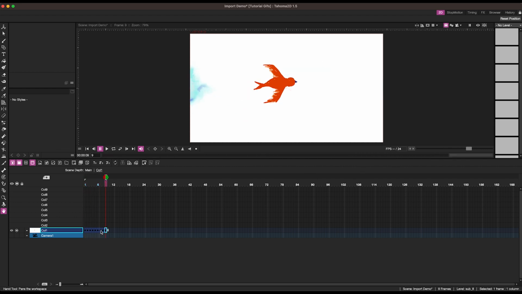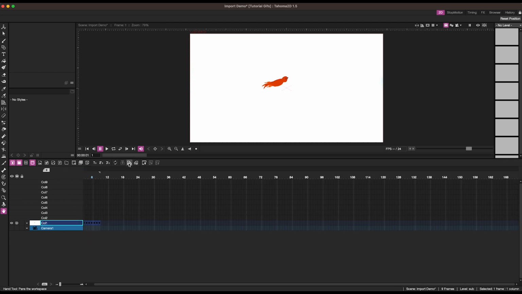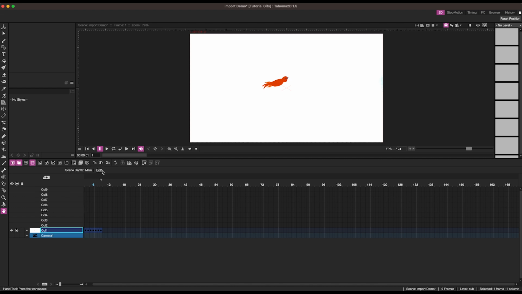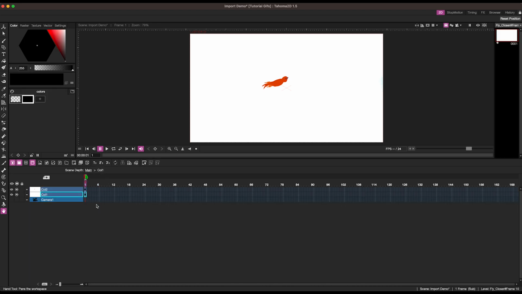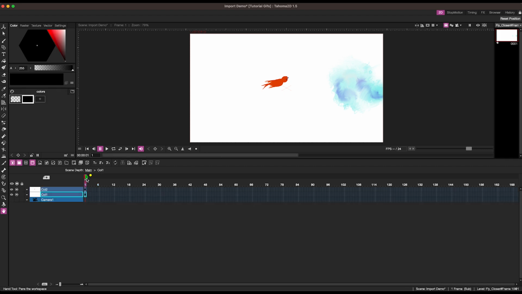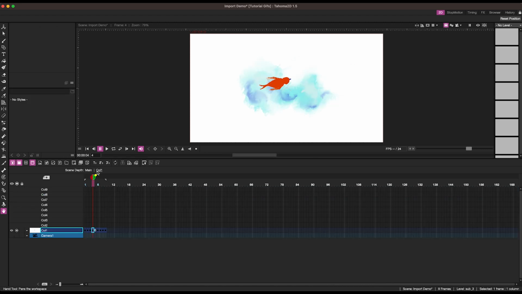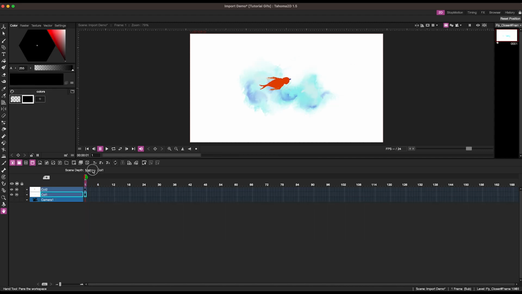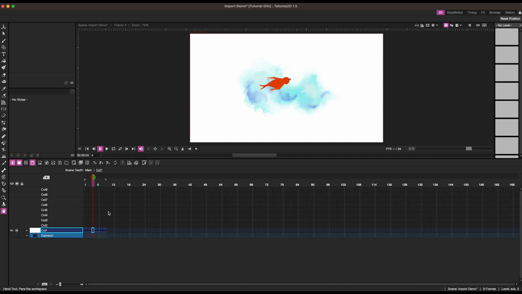Now these are all what we call subscenes. And so with the subscene, I actually have this little toggle over here to enable some subscene navigation. And I can click on column 1, and then you can see I have access to both of the layers. I can go back to main, and because each one of these is a separate subscene, I'll have to go into them individually. I can keep repeating that process as needed to just see and adjust and do whatever I need to do.